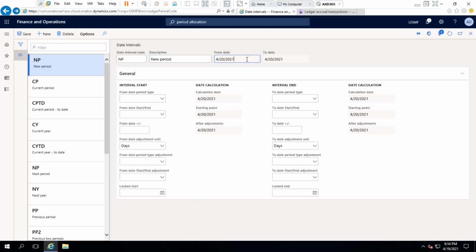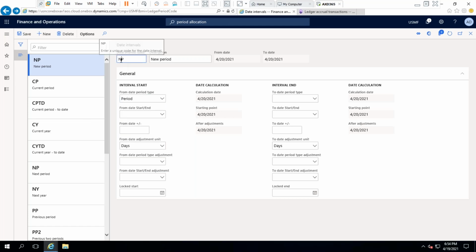Look at this: the date is from today's date, 20th of April to 20th of April. Now, one by one, let's see how it changes.